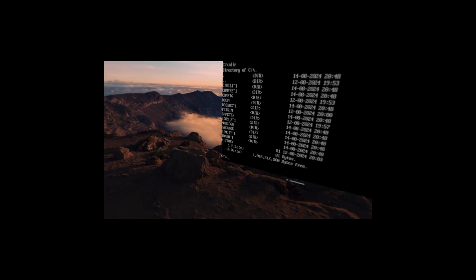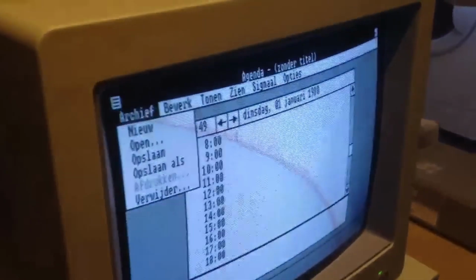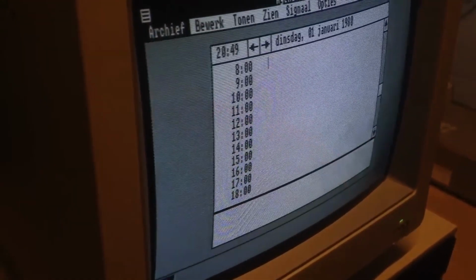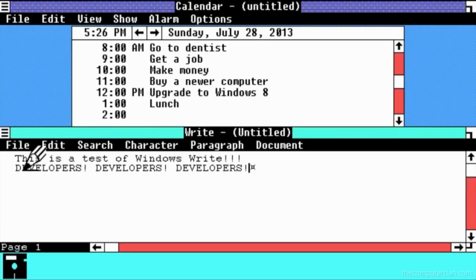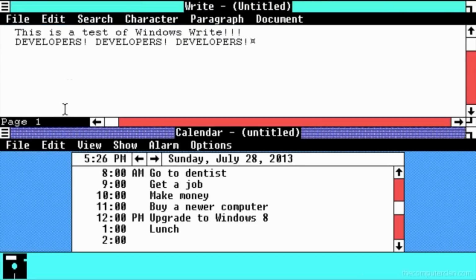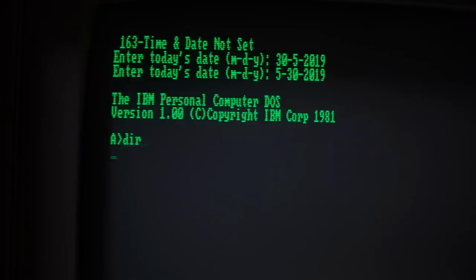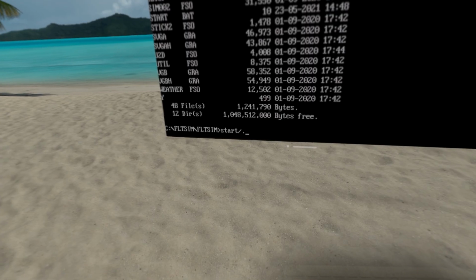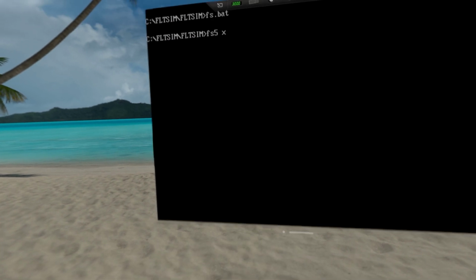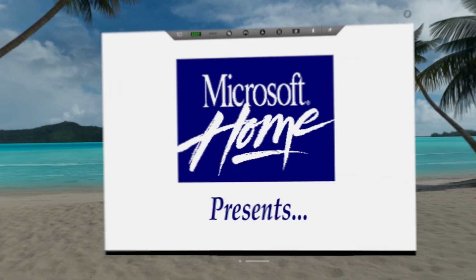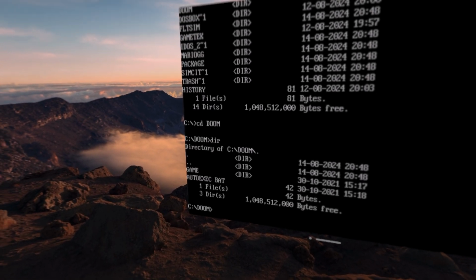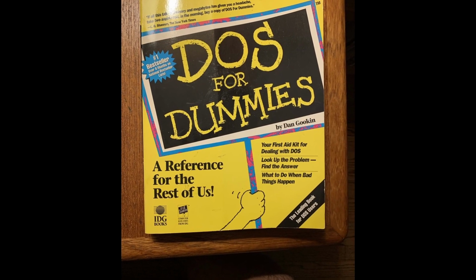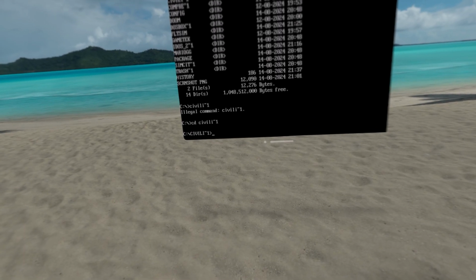So let me explain something for a second. I mentioned Windows 1.0 earlier because it's actually a version of MS-DOS, but much more similar to the operating systems that we're used to, mainly thanks to its graphical user interface. Because, as I'm sure you've noticed, MS-DOS is just this black screen with text. It's a command prompt, so to open apps I'll have to use commands in order to access them. If you're not tech savvy, then this probably isn't the operating system for you, but since I read the first few pages of DOS for Dummies, I have a slight idea of how to get around it.